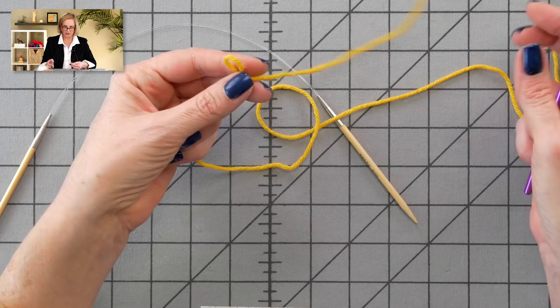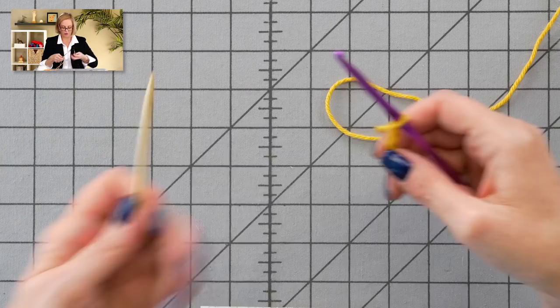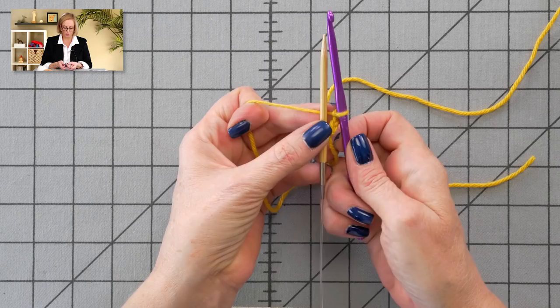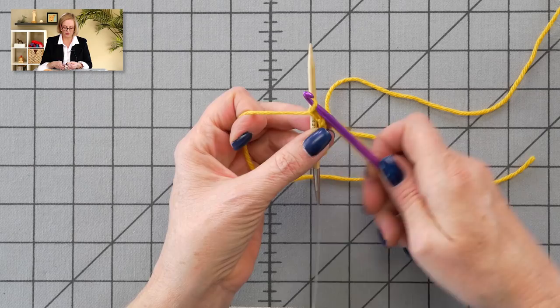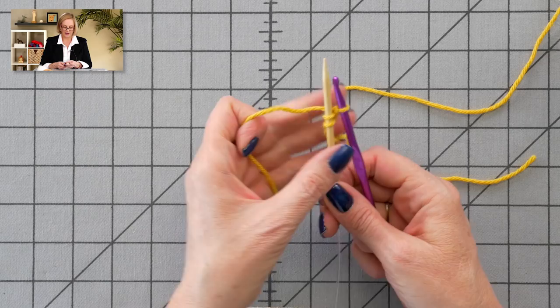You don't really have to know how to crochet for this. We're just going to use the crochet hook to get the loops on. I'm going to crochet chain a few stitches and then bring my knitting needle into it and hold the knitting needle on the working yarn. Reach the crochet hook over, grab that yarn and pull it through. Then move the working yarn to the back. Reach the crochet hook over, grab the yarn and pull it through. Pull the working yarn to the back.